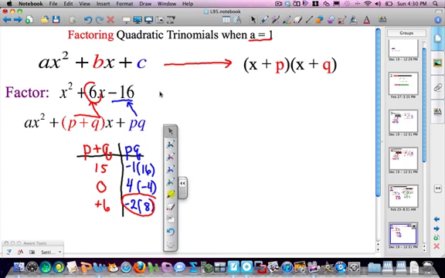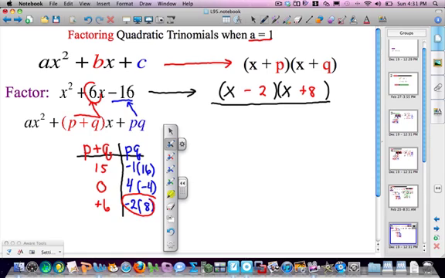So we can begin to write down the factorization. X squared plus 6x minus 16 is going to yield two linear binomials. The first term of each binomial will be the factors of x squared. Those two factors are x and x. The second terms will be the factors that we just found. The first value of p is a negative 2, so we're going to write down minus 2. The value of q we found to be a positive 8, so we'll write that into q's position. So we think the factorization for x squared plus 6x minus 16 is x minus 2 times x plus 8.